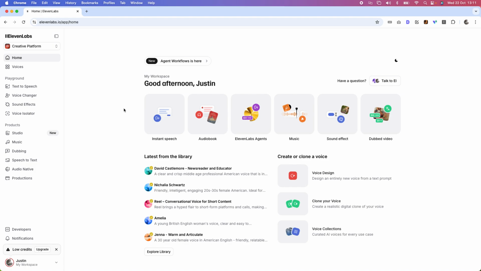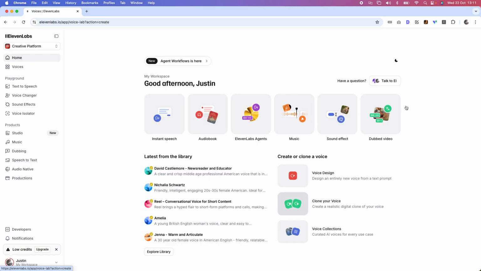So there are many different reasons why you would want to clone your voice. For example, in my case, I would like to scale up my YouTube video creation. And by doing that, I would like to still continue using my own voice, but I would need to clone my voice. So what we will do is head over to the dashboard and then either click on voices over there or clone your own voice.